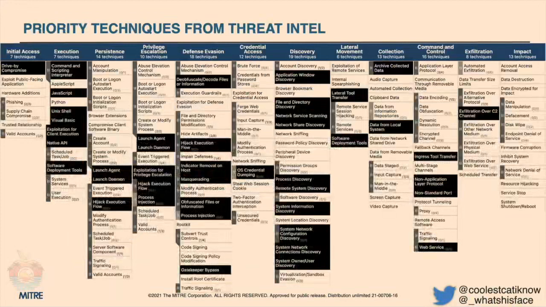So starting back with our threat intel picture, and this is just the macOS part of ATT&CK, bringing it in a little bit tighter, and this is both the groups and the software. Threat intelligence techniques are something we might use as a prioritization for where we really care about adversaries. These are the things that we know an adversary we care about is doing, and so make for a good starting point.